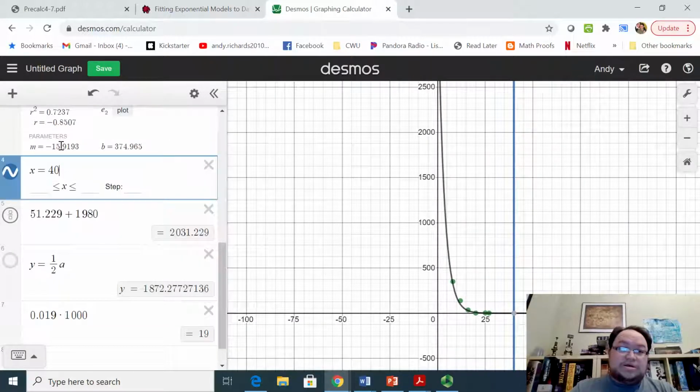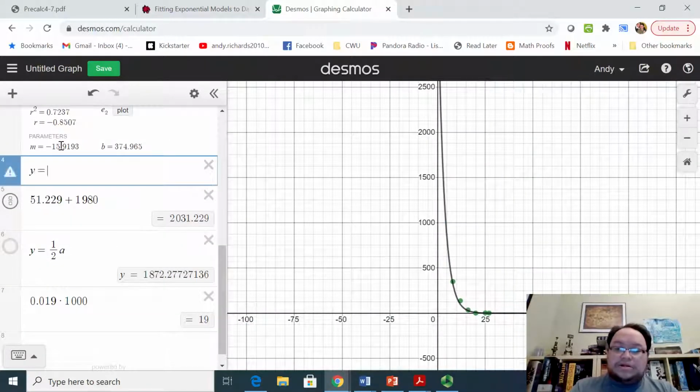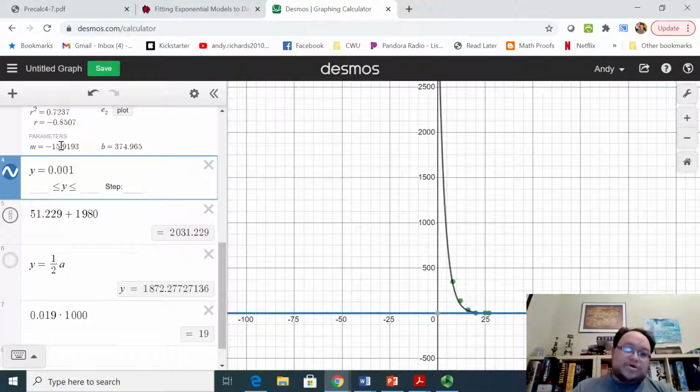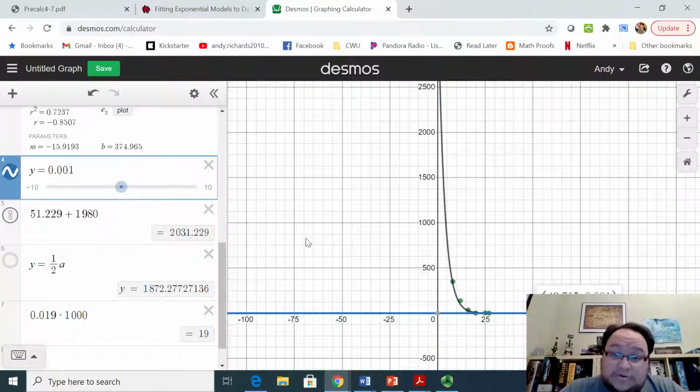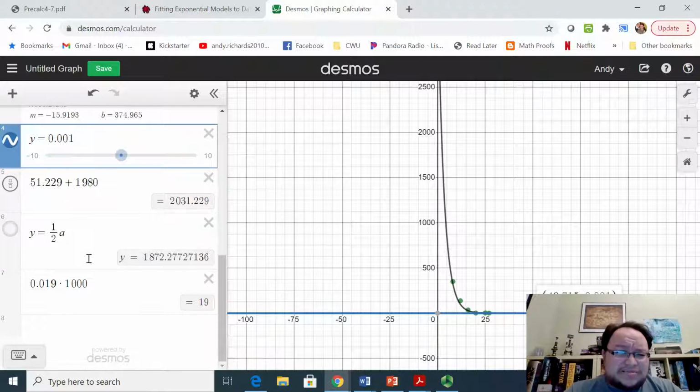What we really want, ladies and gentlemen, is 0.001 because that's going to tell me when I have 1,000 or 1 case left in the world, which would suck to be that 1 person in the world that still has polio. I know mathematically that's how it's going to work. It's still unfortunate that that's how it plays out.